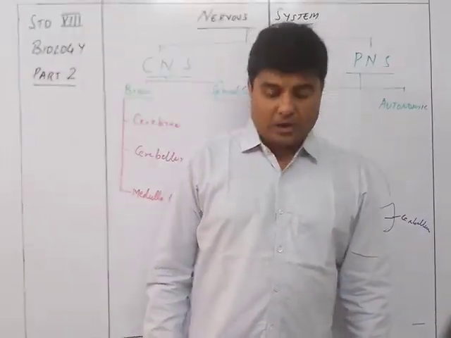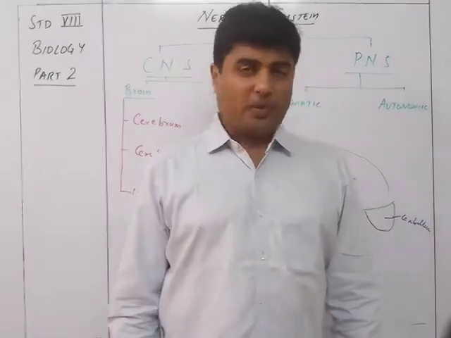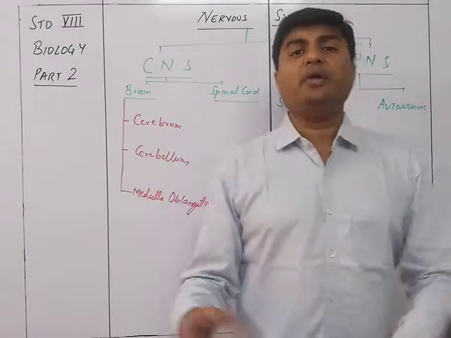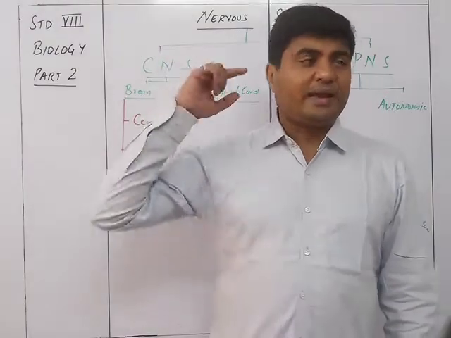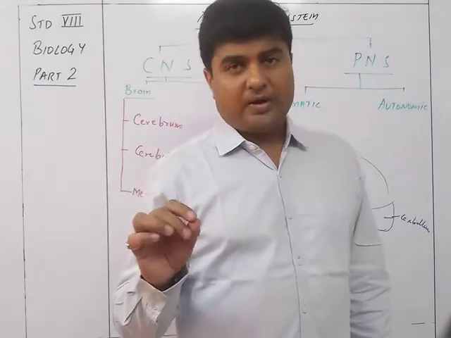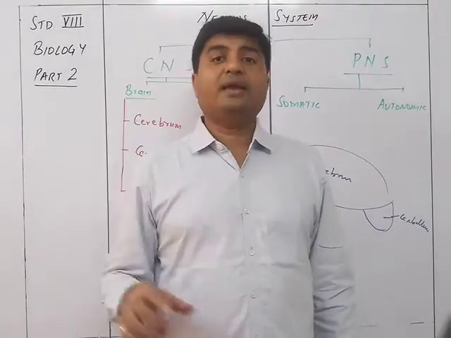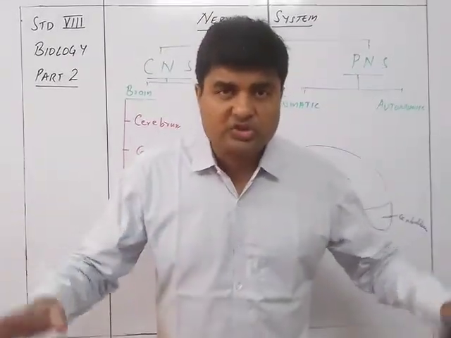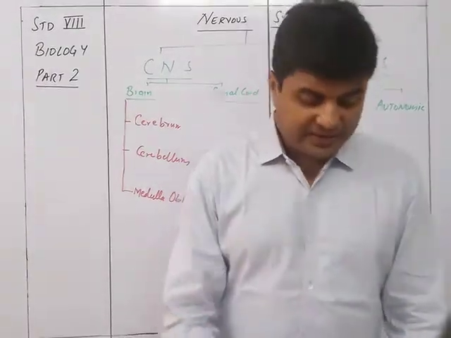Cerebellum gets affected by alcohol. That is why an alcoholic is unable to coordinate his muscular movements properly. You must have seen many alcoholic people walking on the road. They are not able to balance themselves. Why? Because the muscle coordination or the body balance is going to be taken care of by the cerebellum. And in the influence of alcohol, whenever a person has alcohol, his cerebellum is affected, and that's why the cerebellum is not able to perform properly, and that's why he is not stable. Right? So this is the reason why an alcoholic would be walking unsteadily.